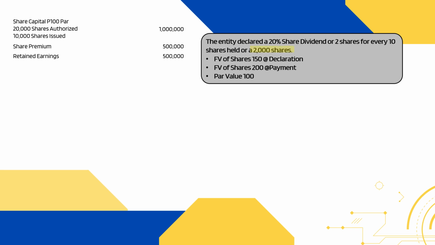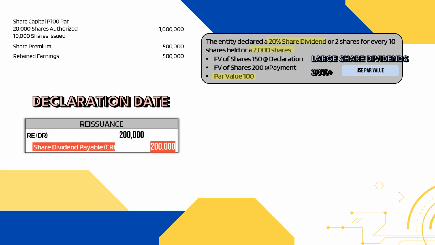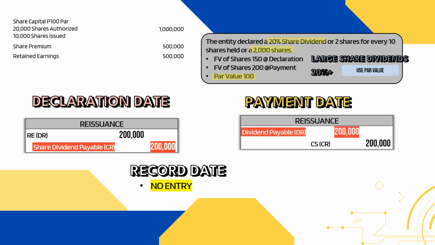You issued 2,000 shares, 20% share dividend. So first question, is this a large or small share dividend? Large, kasi 20% and above, right? So this is large, so you will value it at par. So how will that go? On the declaration date, you will multiply 2,000 by 100. So that would be the reduction in RE. Sa record date, you will not ignore. And then sa payment date, you will then issue that. Pero ano yung difference? Sa stock dividends, rather than crediting cash, you're crediting CS.